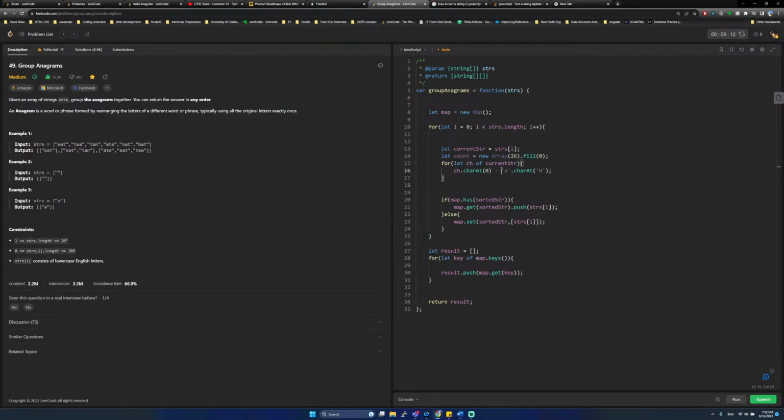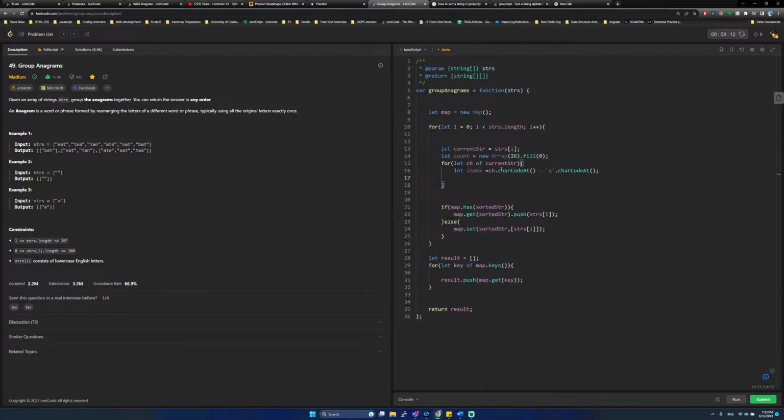So char code at 0 will give us the index. Let index be equal to that, then count of that index plus plus.